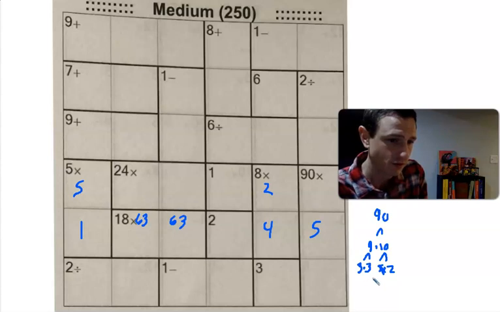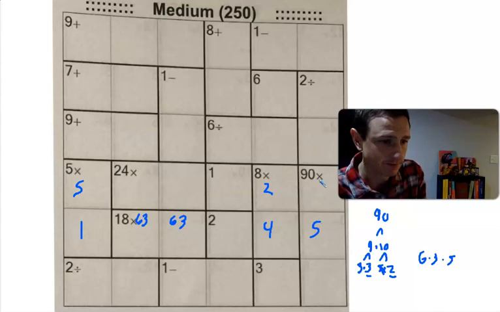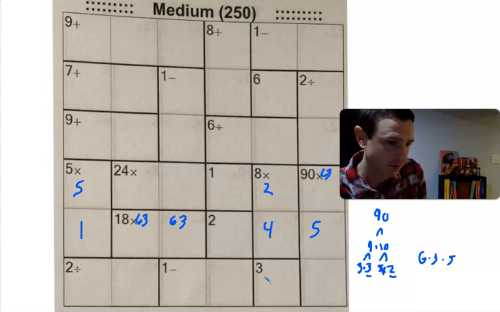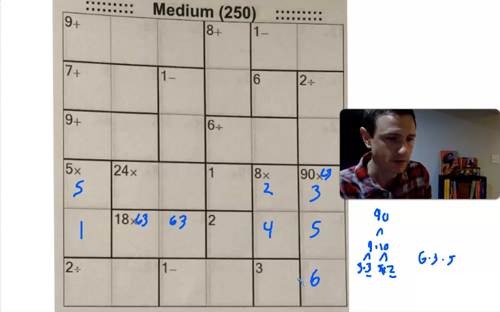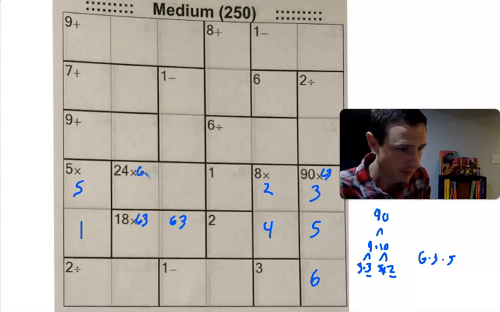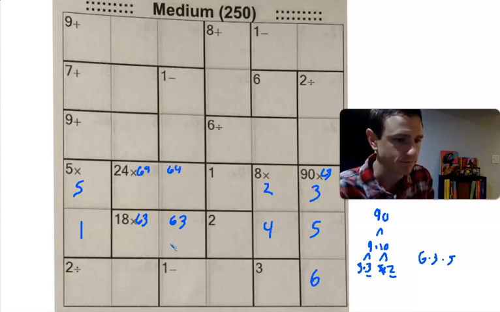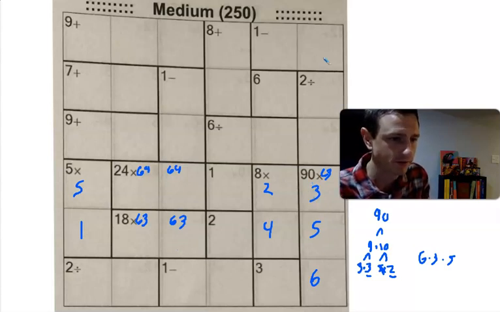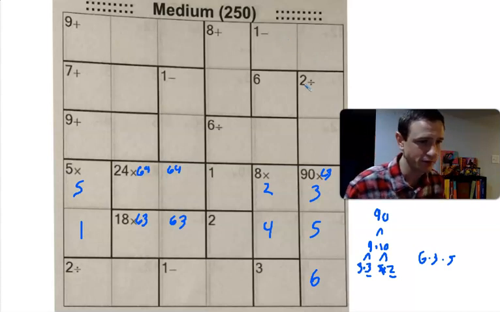So these two squares are going to be 6 and 3. Yeah, 6 and 3, for sure. So this would be 6 and 3. Oh, 3 is already here, so this would be 6. This would be 3. That's pretty cool. Like that, very helpful. This has to be 6 and 4. Six, five, four, four and 2. Yeah, I can't really put those down just yet.